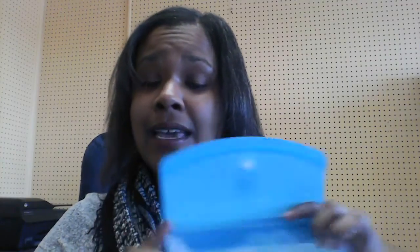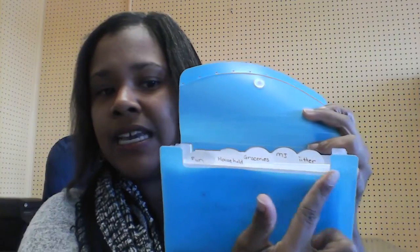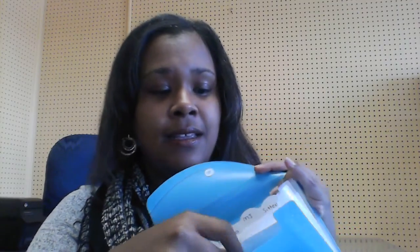What I do is put my little tabs on the accordion file, stick the envelopes into each section, and let me put this together so you can see what it looks like when I'm done. Okay, two minutes later I am done! This is my new cash envelope wallet — my style. Inside you'll see all the little categories: fun, household, groceries, McKenzie, and the sitter. In the back I have an index card to keep up with my gas, and within each divider I have my labeled envelope, making them very easy to find when I'm out spending money.